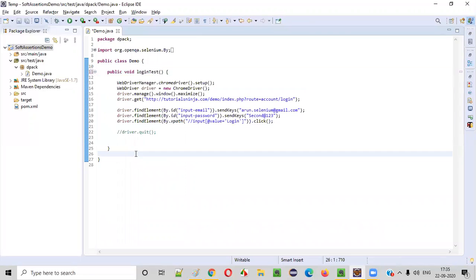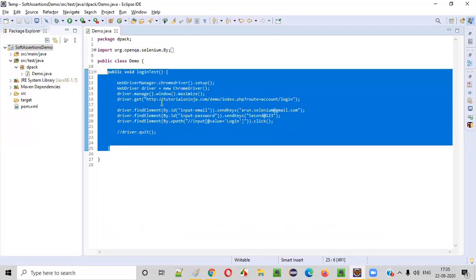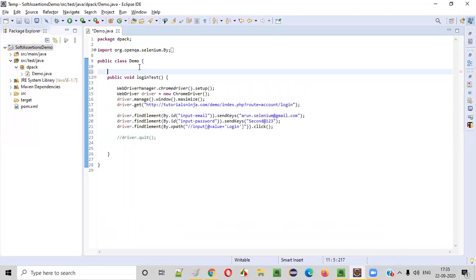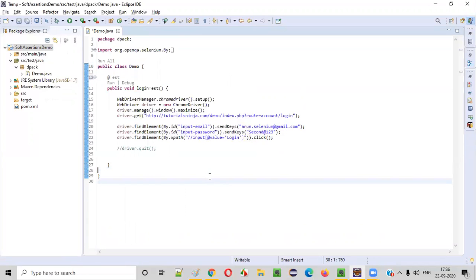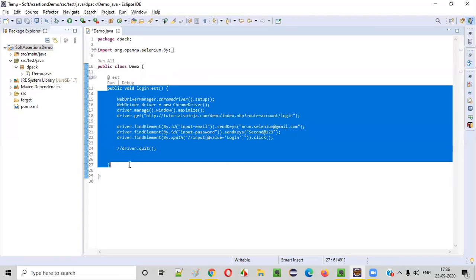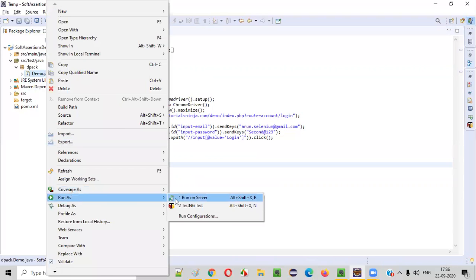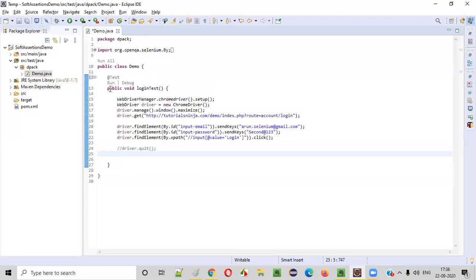So inside this method, we have this sample Selenium code now. And this method is a normal method. I have to convert this normal method into a TestNG test method. For that, I have to add the @Test annotation of TestNG. So when I type @Test, it's giving me some compiler error. So I have to hover on this and select import Test from TestNG, not from JUnit. Just import this Test from TestNG, guys. Okay, select that. That's done. Now guys, this has become a test method. Now when I run this code, this will run. Right click, run as, you see, you are getting the TestNG Test option because we have a test method to run. Fine. Now that's good.